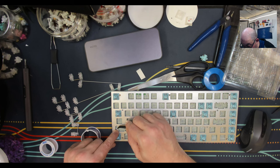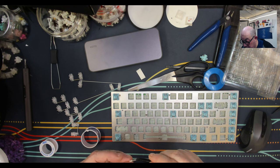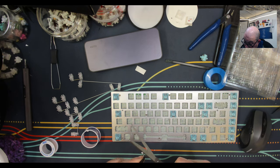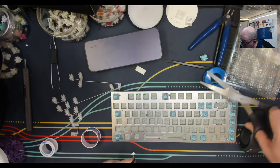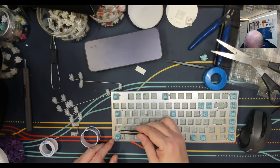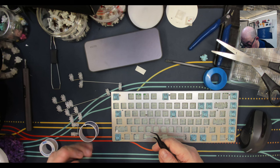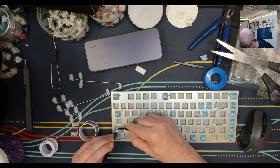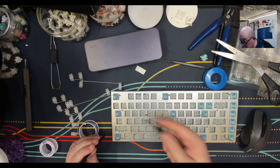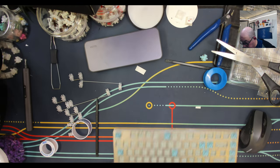And what we're doing is putting the tape onto the plate. And here we have a little bit too much. I was kind of afraid of that, but that can easily be fixed. Not on the switch there. All right, so what I like to do is actually hold it down with the spudger, make sure I'm getting both sides of the plate, make sure it's as stuck as it can be. When it's smaller, it's not going to hit the bottom of the plate and cause, you know, issues with sticking. There's the other piece.